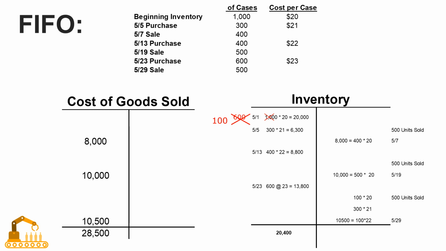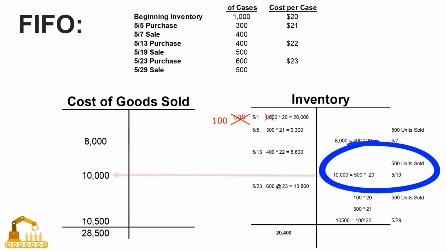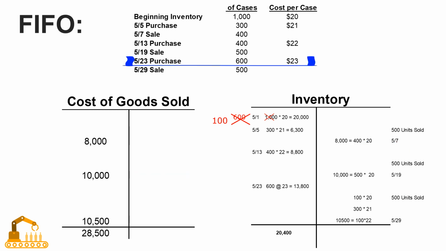And therefore, the determination of cost of goods sold and the total credit to inventory arising therefrom are 500 units at that first cost of $20, or a total of $10,000 credit to inventory and associated debit to cost of goods sold. The next transaction, again on a running basis, is an additional purchase of 600 cases. In this case, $23. The next purchase of 600 cases is at $23, or a total of $13,800 of inventory cost. The next transaction is the sale.